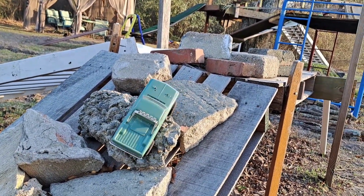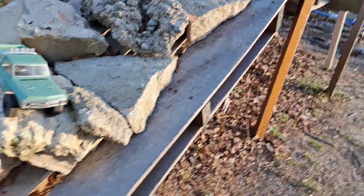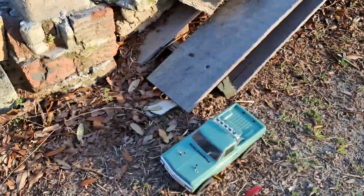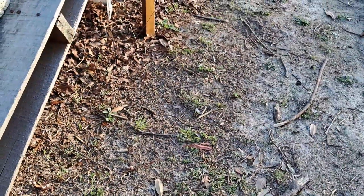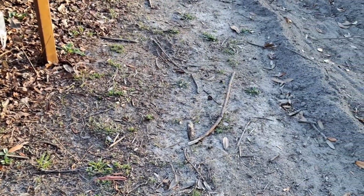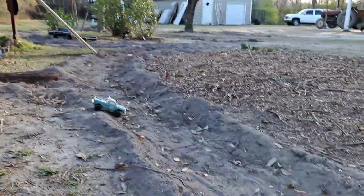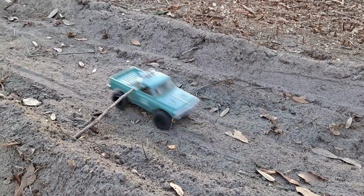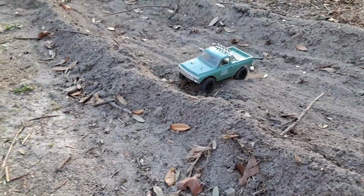I don't know where we're going to go now. Oh, we're screwed. We are so screwed. Oh, yeah. Man down. Watch this. She's got some pep in her step, at least. Well, it seemed like it was faster. Battery's probably getting low. Oops, sorry. Like, where is it? I don't even see it. I think the battery's about dead.